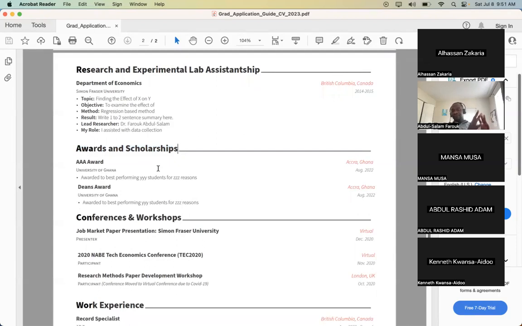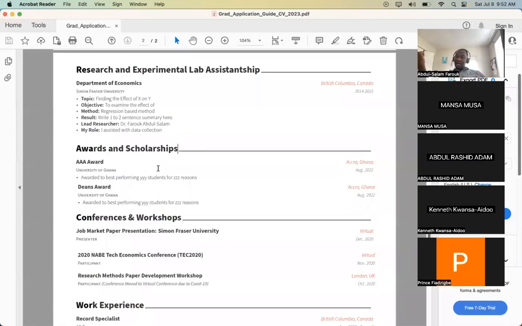With the awards, you mention the award that you have, but here you might want to be a bit more careful, because there are two types of award. There might be an award given to you based on your academic excellence, like you did very well in school, so they present this particular award to you. That's academic and merit based. The other type is more along the lines of a bursary. You are given a bursary because you are in financial difficulty. They give you that award because you are facing these challenges, so it will hopefully help alleviate some of them. That is not merit-based, but more along the lines of the fact that you are struggling. So just make it known that the award you got is merit-based.